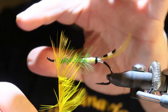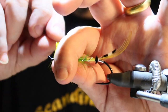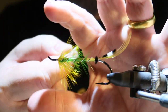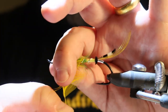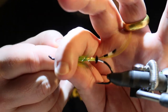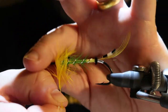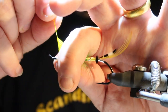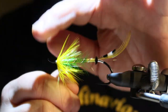This time I'm gonna use black wax. So let's tie in the front hackle. I'm using cock hackle, cock saddle. For two flies, then hen is okay, in my opinion. But you guys just use what you got. It's not brain surgery, it's just fly tying.